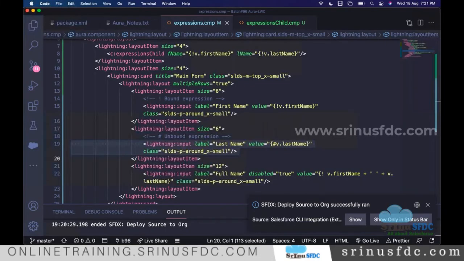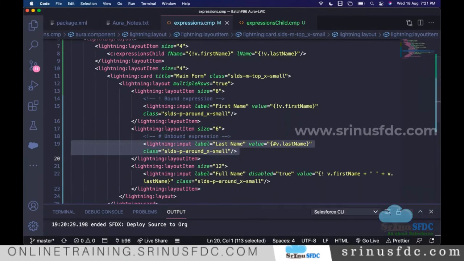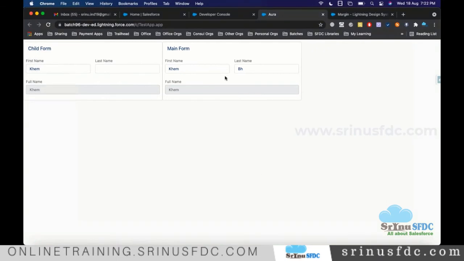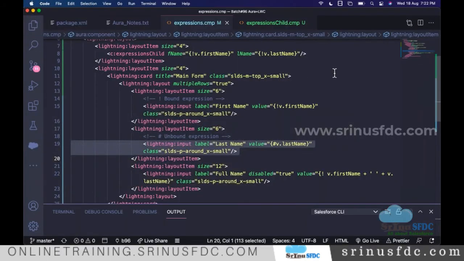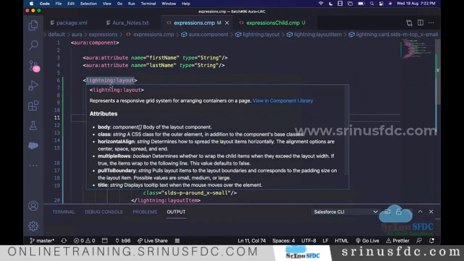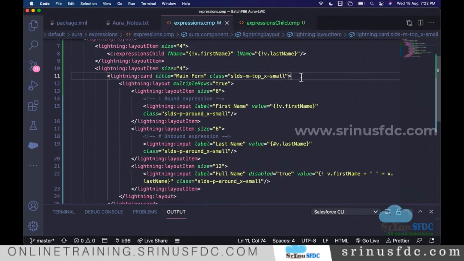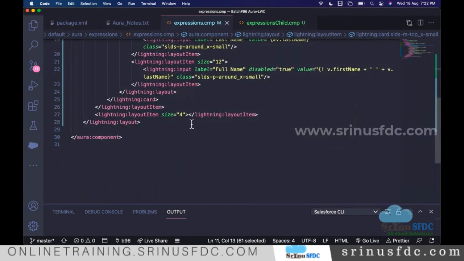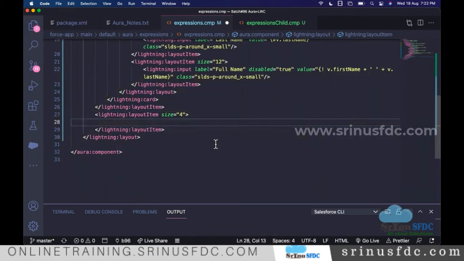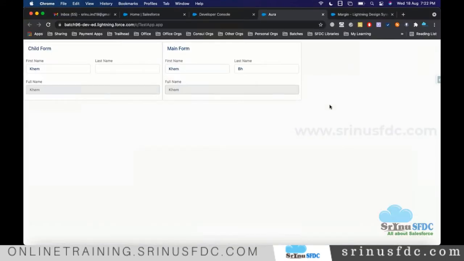Yeah, that's about that. And now let's say I want to show some validation messages, let's say when this form is not filled. So I'm going to take one card and display some messages. In our main component, we have this third part, the fourth part on the right side.